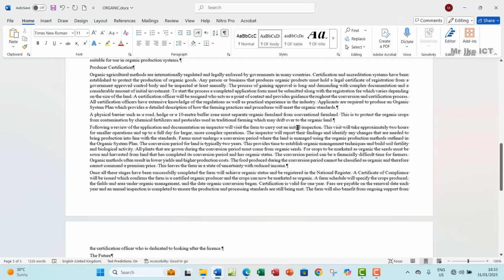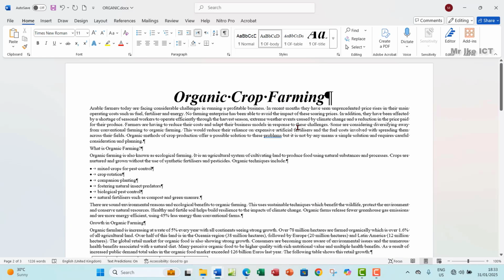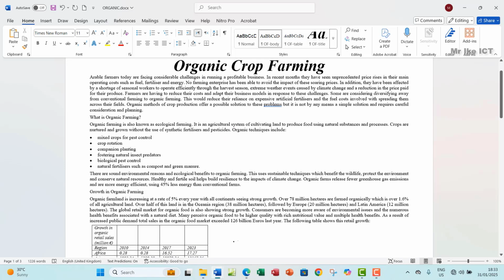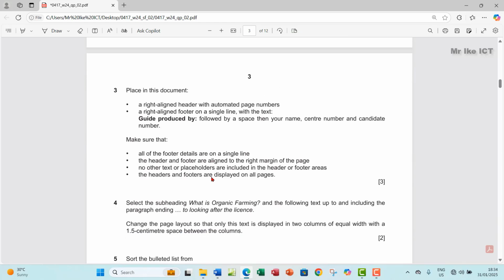So I think there are only 2 page breaks in this document. Okay. So when you're done with that, you want to actually hide this one more time and then remove it. So we've managed to remove all the page breaks. Okay.